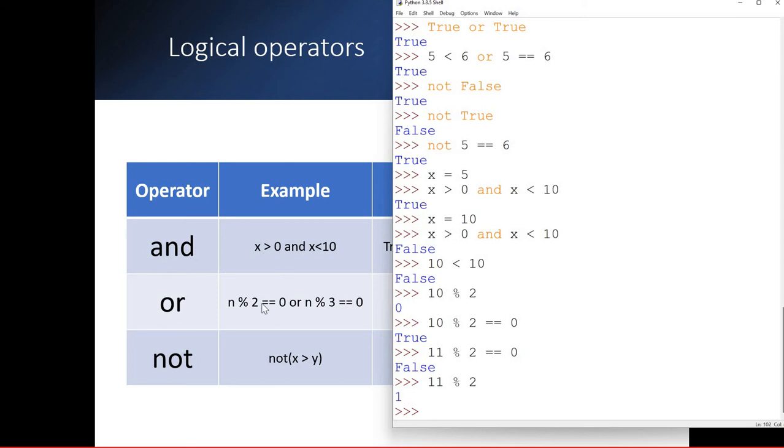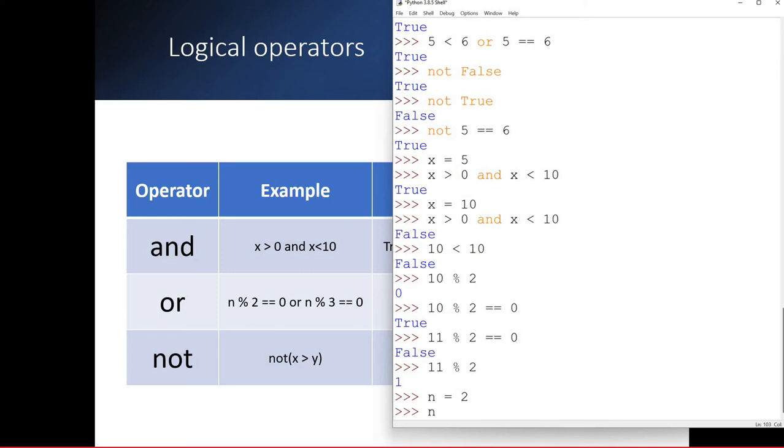So this is what we are going to check here: you divide by 2 and check the remainder. Similarly, here you divide the number by 3 and check whether it's 0. So either the number is divisible by 2 or divisible by 3, and this will evaluate true. Let me give you a number. Let me say n equals 2.